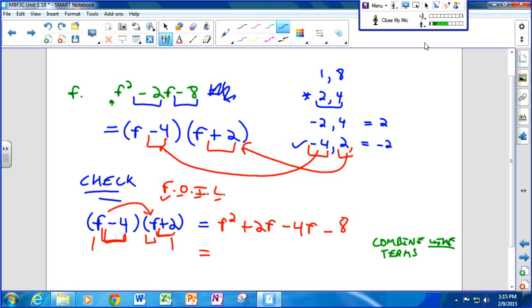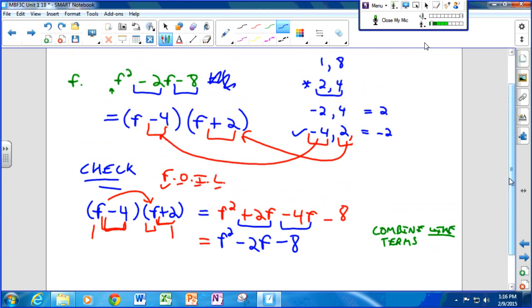So let's try it. So we have F squared, because there is no other squared term. Okay, we can't find another match for this sock, so we just have one of them. But for the middle two terms, I got a 2F minus a 4F. Well, 2 minus 4 is -2F, and minus 8. Okay, now let's double check. Let's take a look at how this compares to the original equation, and indeed, there you go, F squared minus 2F minus 8.